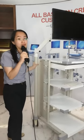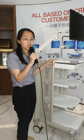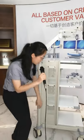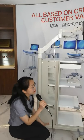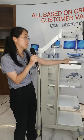Also, some customers asked to make a scope bottle hanger for the trolley. It is okay. We could add the scope bottle hanger in this part, the left side, and then you just put your bottles inside on the shelf.